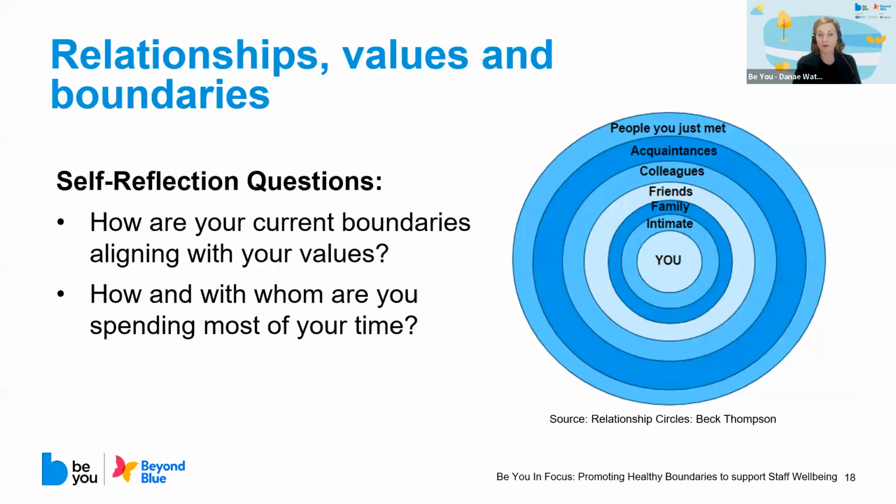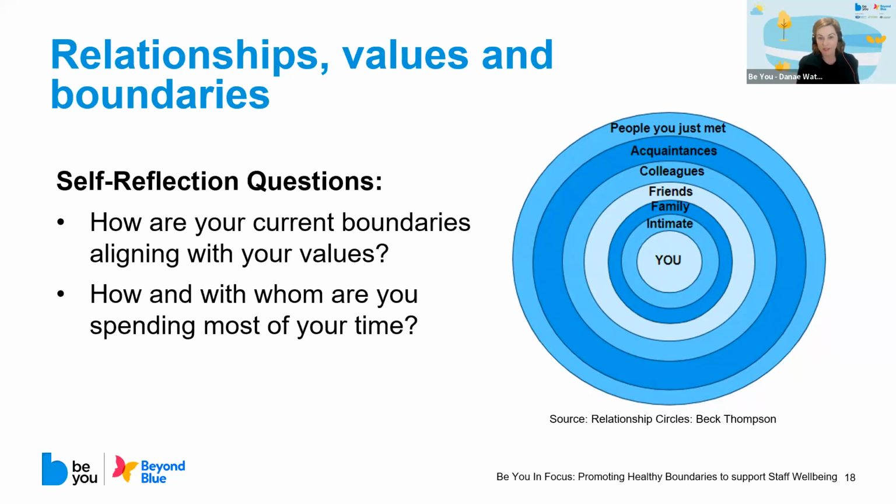So this is a great reflective tool, the Relationship Circles by Beck Thompson. I really love this reflection tool because you can actually start to envisage where you're spending your time and who you're spending your time with, and ask yourself some of those reflective questions, like how you're actually spending your precious resource, such as your time, which is limited, it's not infinite. Are you spending that with those people on the inner circles or the outer circles?